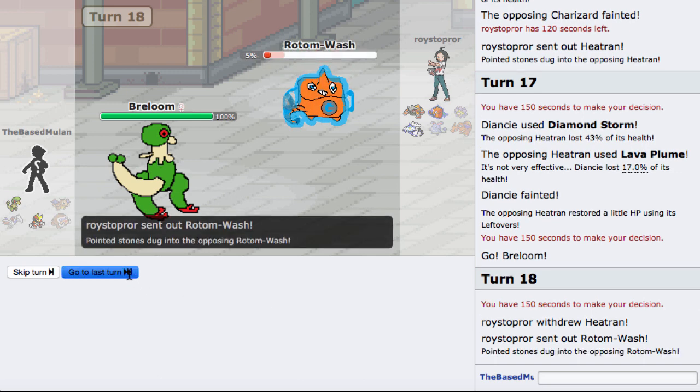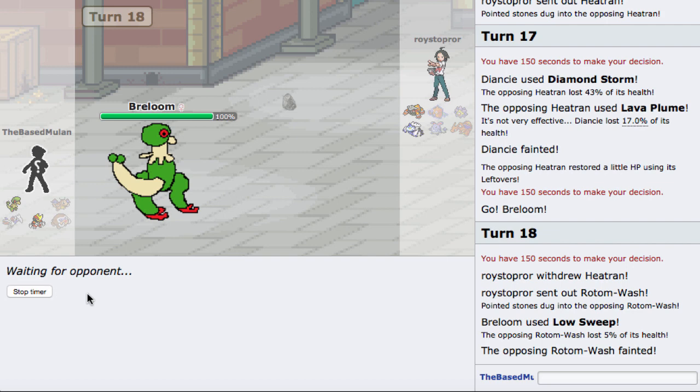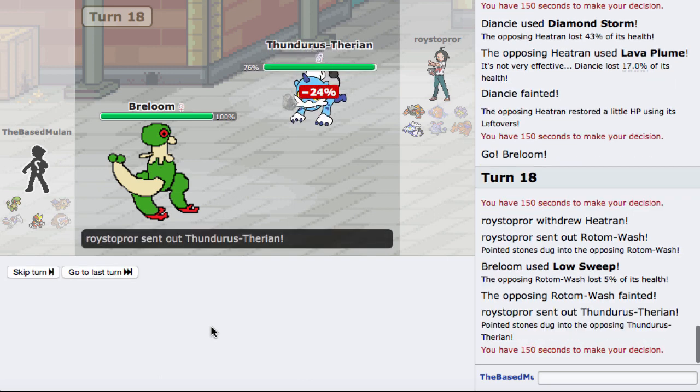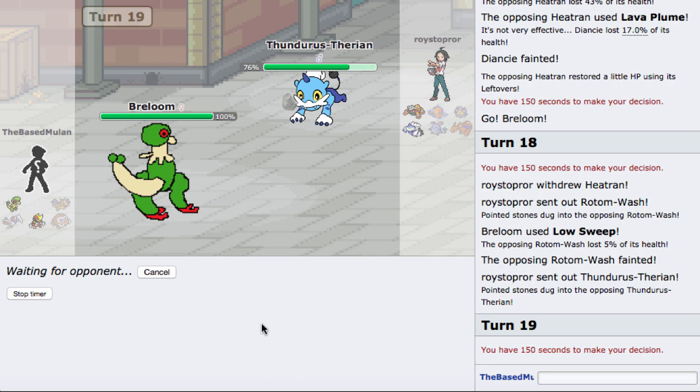Okay, so I guess he sacks this. I might not win this actually. Goes into Thundy here. Okay, so now I'm pretty sure I could live if I go into Bisharp. I need this Breloom to sweep, so I have to switch. There's no way I can just stay in now. And I think it all comes down to me hitting Stone Edges.